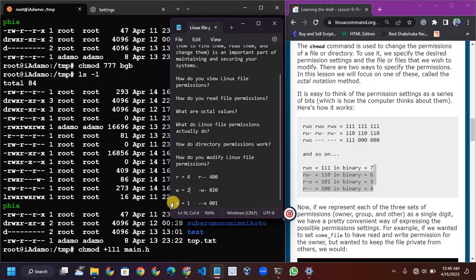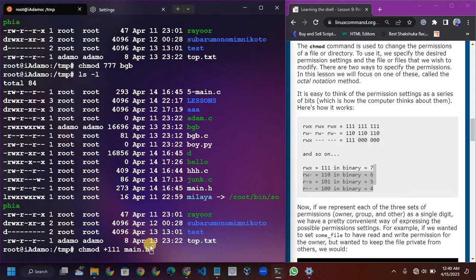With this now, 1 actually means what? Execution. So now with this, we are adding 1 to the owner, 1 to the group, and 1 to other users.